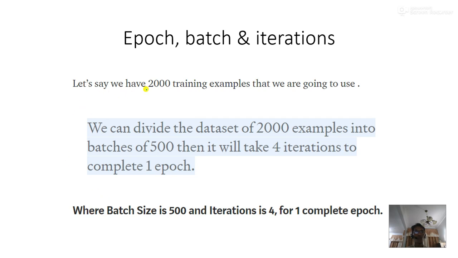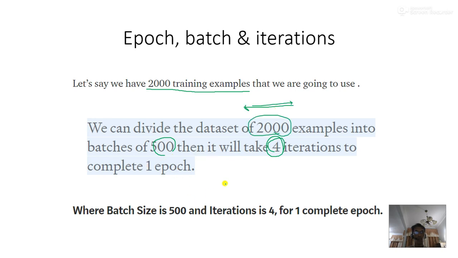So this is an example of batch, epoch, and iteration. Let's say we have 2000 training examples. We can divide the dataset of 2000 examples into batches of 500. That means we have 4 batches. When we have 4 batches, we have 4 iterations, which is simply one epoch.